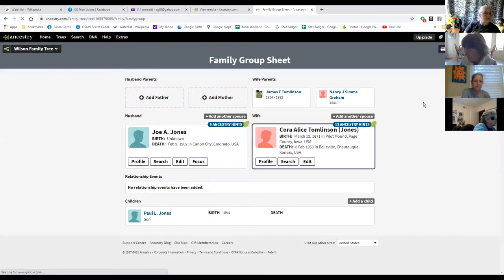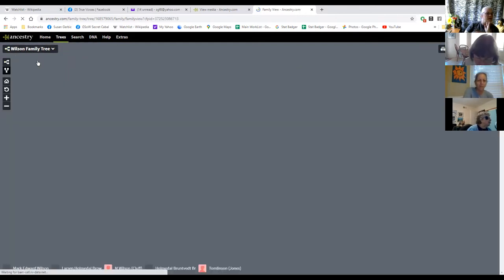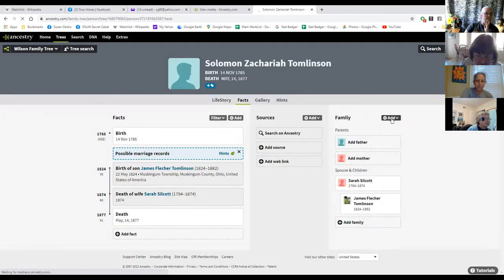Okay. And I guess there might be a setting in here somewhere that allows you to see mom and dad and all their kids, like a family sheet that we used to use back in the older days. I bet you there's somebody doing that. That's still not, that's a married couple and their children is what a family is. So I guess you want view tree and then I think it does it. And then pick whoever it is you want to be in person. You can see there's a whole bunch of work for me to do. It's trying to give me a whole bunch of hints, but it only goes back.